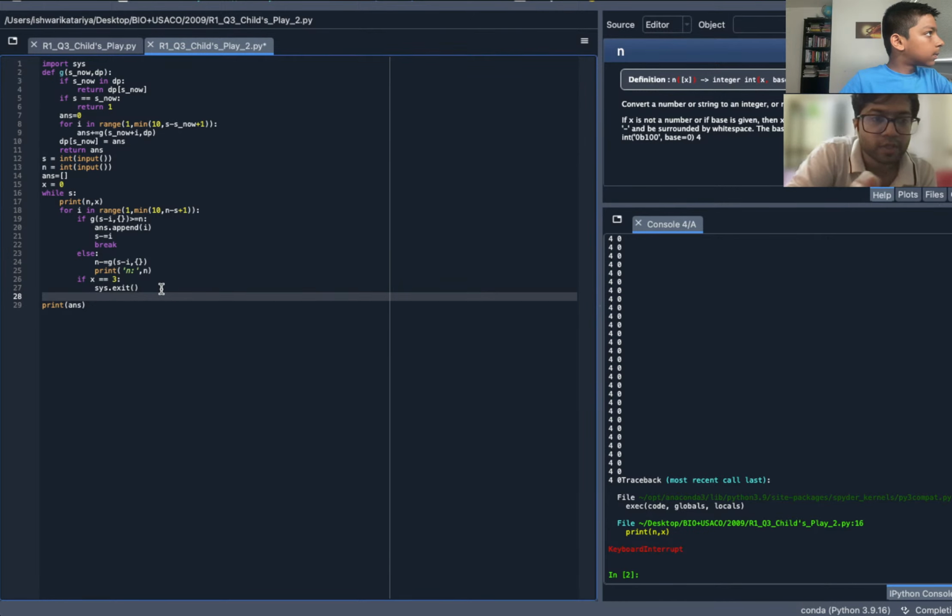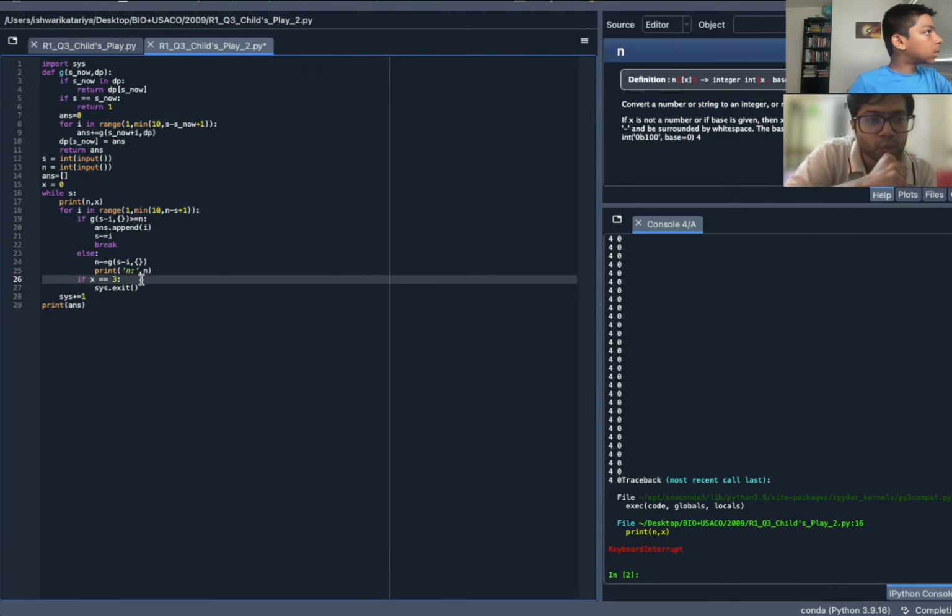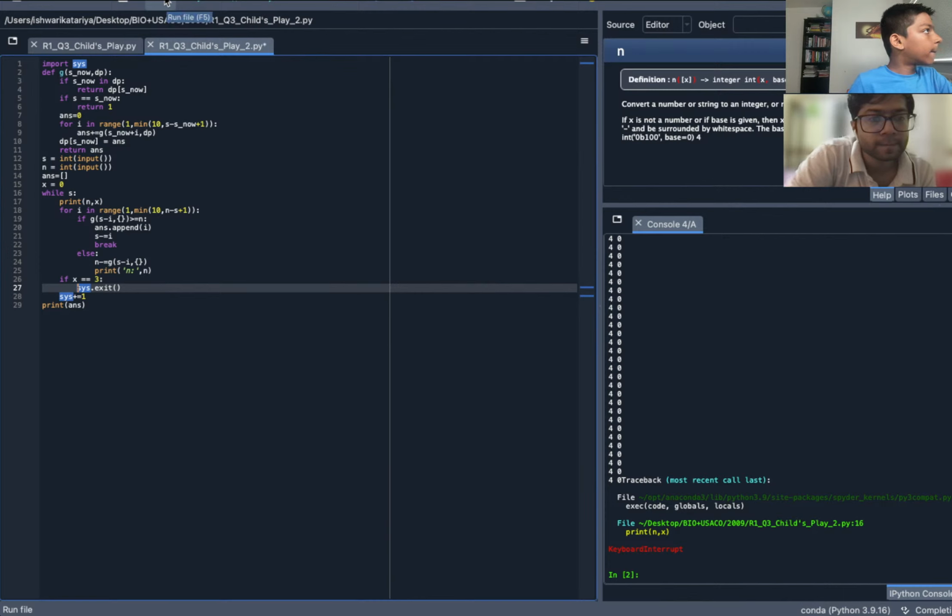This should be outdented as well, like 25. What should be outdented? 26, 27 should be outdented once. Okay, like that. X plus equal to 1. Not this X. Oops.